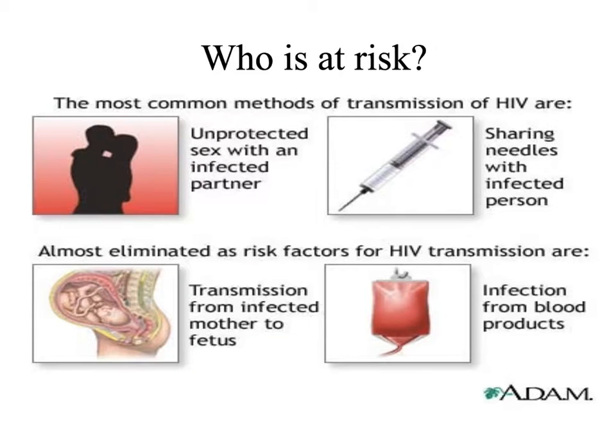It was thought to be that the homosexual community was the only group that gets this. This disease was identified in 1981, and initially it was thought to be just a disease of homosexual males. We have since found that that is not true. Anybody can get HIV, and I think the most prevalent population now is heterosexual females. So there are lots of myths out there about HIV, and one of the biggest things that healthcare providers need to do in the community is make sure people are educated on how this virus is transmitted.